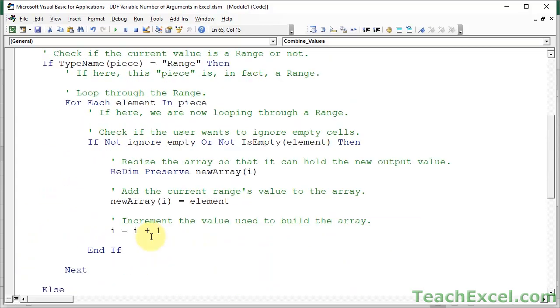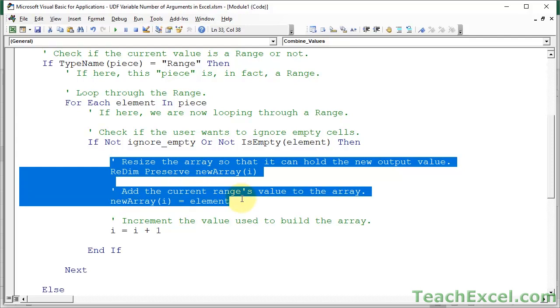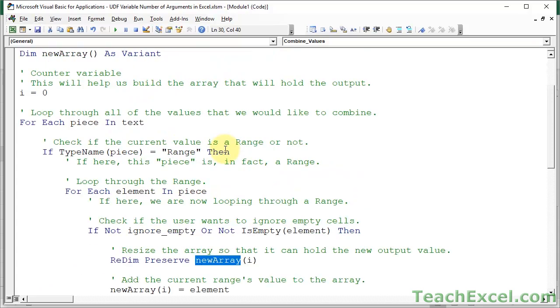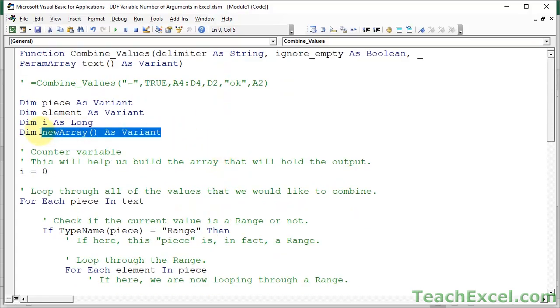And that's where we use the array. And arrays in VBA are horribly annoying, but we actually only have to do 2 lines of code. So the array, new array, is what's going to hold our output for the end of the UDF. That is declared up here this way. There are many ways to declare arrays. This is a very simple one when you don't know how big it's going to be. And remember that arrays just hold many pieces of data in one variable. So type the name of your array, whatever you want here, open and closing parentheses, and then set it as variant.